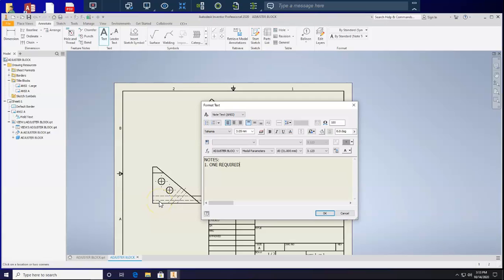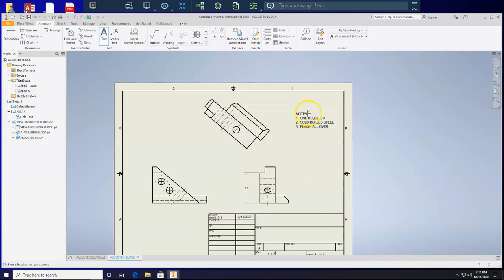So looking at the drawing on the other sheet, it does say one required, so we're going to make that one of the notes, and we're going to leave it like that, and we're going to have the second note say cold rolled steel, or CRS, either way. And then we have another thing where it says FAO. That's going to be our third note, which stands for finish all over, regarding the degree of almost how much you sand it. I like to have my notes in the corner, so I'm going to hit escape and then move it.